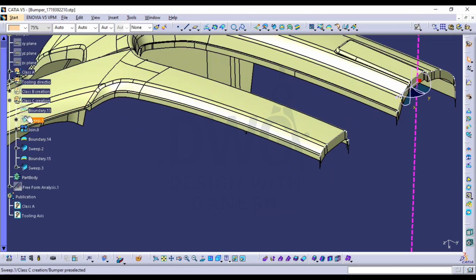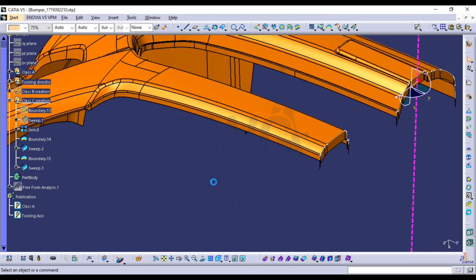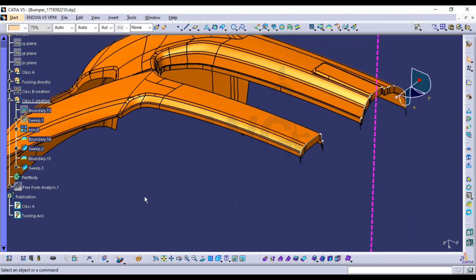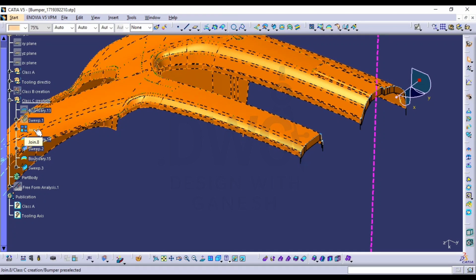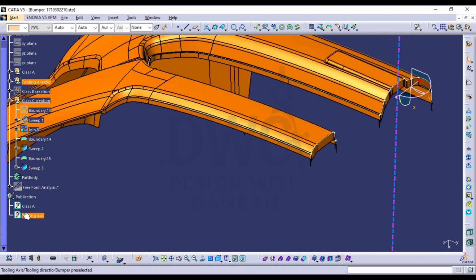Let's give a different color for class C, in order to distinguish it from the others. And here the class.